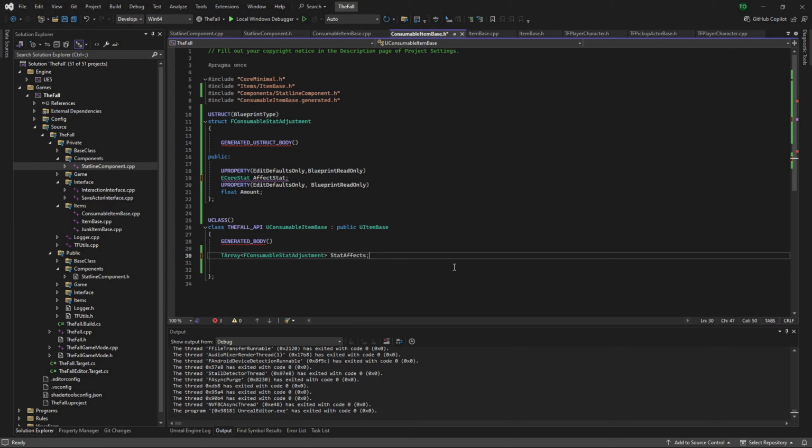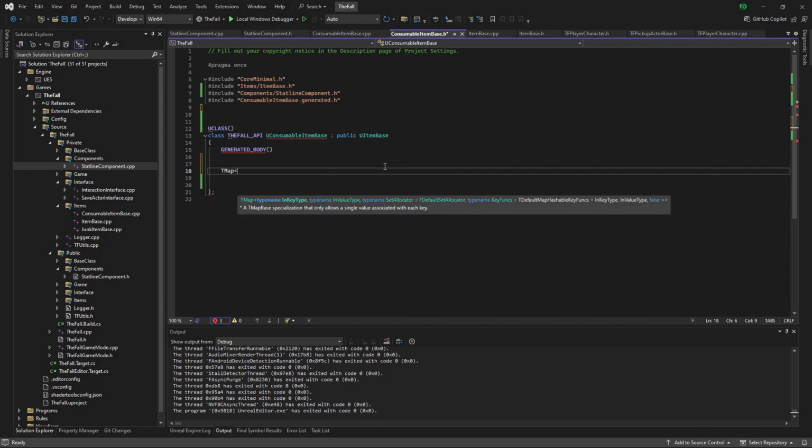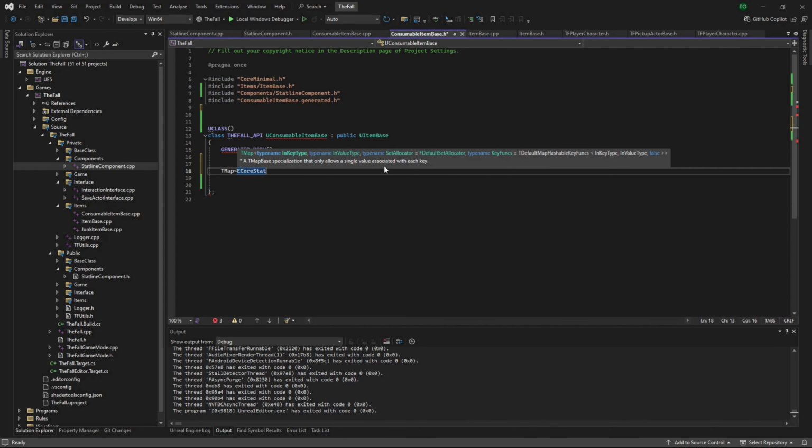So you could say, okay, it's going to affect your hunger and it's going to affect your thirst. And actually thinking about it, it might be better here for your own sanity and for ease, so you can't accidentally go, oh, it's going to affect your hunger, and stop you from being able to add in hunger like 6 times here and having it all affect them. Actually, I'm going to completely redo what I just did here. So, TMap, E core stat, it's right there.